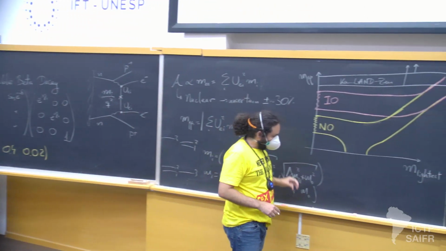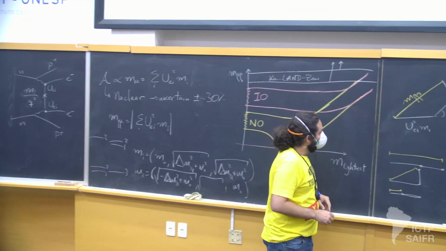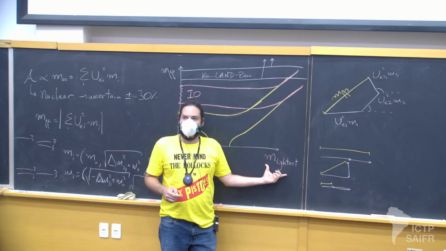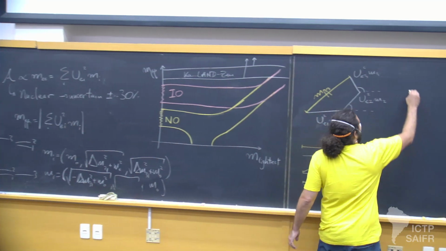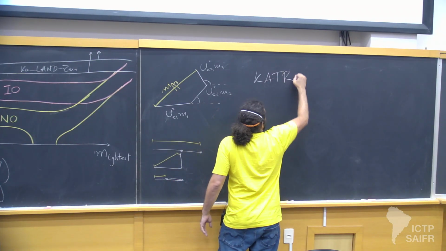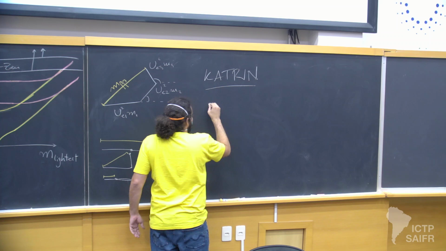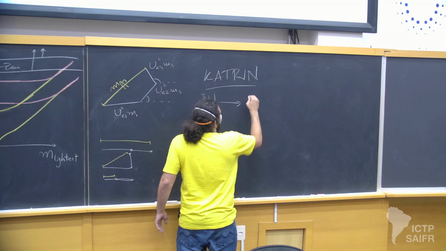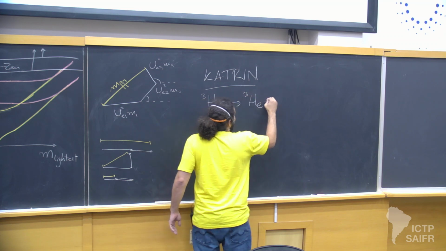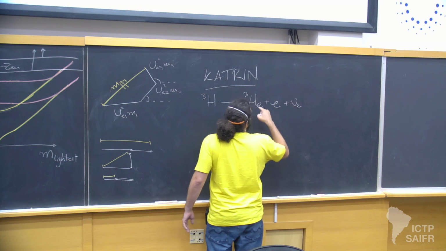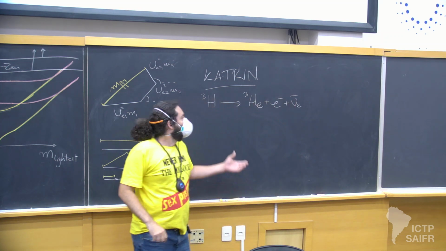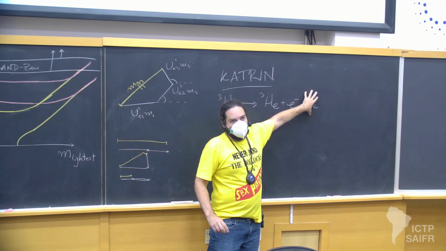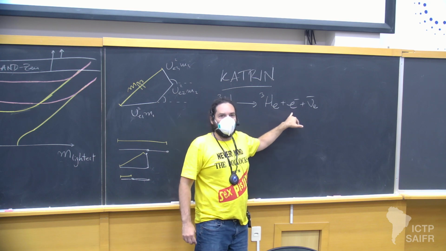Now, there's a little bit more to this that I want to say. First, there is another kind of experiment that can measure the neutrino mass. I mentioned it briefly a few times, the KATRIN experiment. So KATRIN measures tritium decay. Well, KATRIN has a bunch of tritium. Tritium decays to helium plus e minus plus nu e bar. You don't see that because that thing is on the source. You don't see that because that's a neutrino.